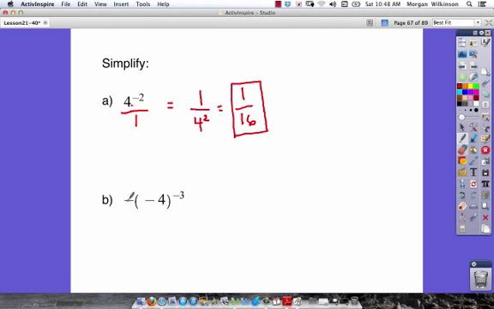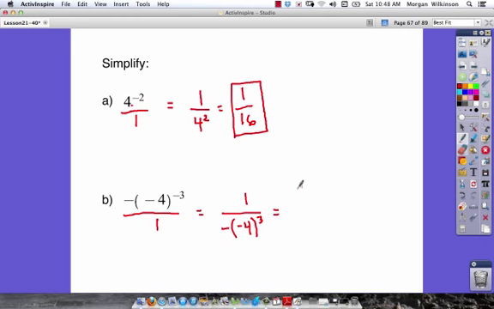So remember, this is going to be negative 4 to the negative third power, all over 1. So we want to get rid of the negative power. In order to get rid of the negative power, we're going to bring the whole part of our expression to the denominator. So this is going to be equal to 1 over, because we have to move it to the denominator, negative 4 to the third power. The only negative that we can switch is the negative power. So we move that into the denominator, it becomes positive. All the other negatives stay negative, because we can work with that.